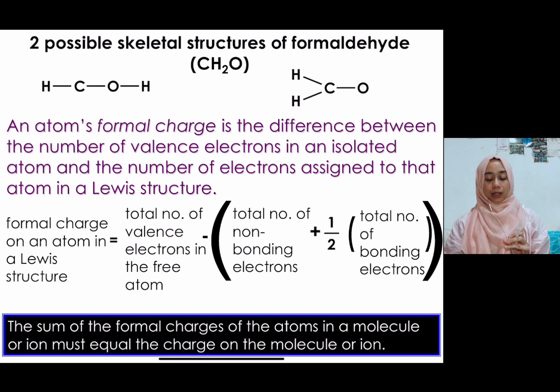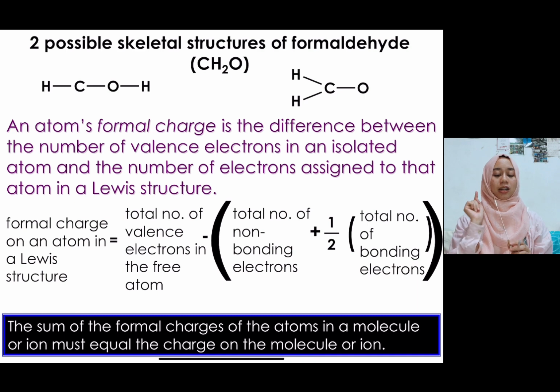The sum of the formal charges of the atoms in a molecule or ion must equal to the charge on the molecule ataupun ion. Maksudnya, let's say it is a neutral molecule. So neutral molecule bermaksud total charge adalah 0 kan. Okay, jadi bila kamu total upkan formal charge setiap atom tu nanti, kamu akan dapat total dia adalah 0 juga. Tapi let's say it is an ion. So let's say the ion is -2. Charge dia adalah -2. Bermaksud bila kamu total upkan formal charge setiap atom yang ada dalam ion tersebut, nanti total dia akan bersamaan dengan -2. Itu yang dimaksudkan dengan ayat yang warna hitam kat sini.